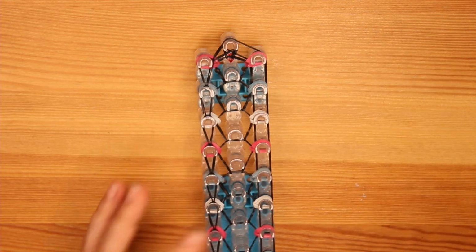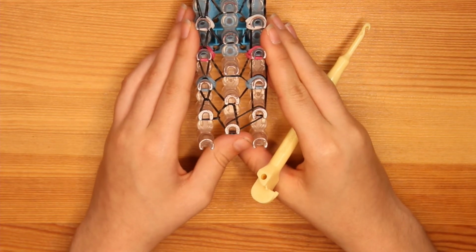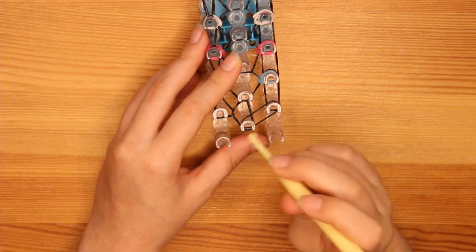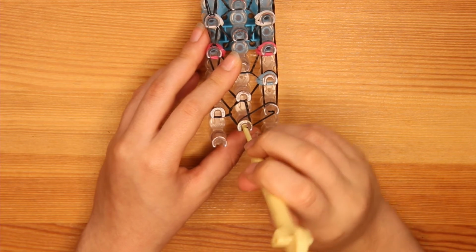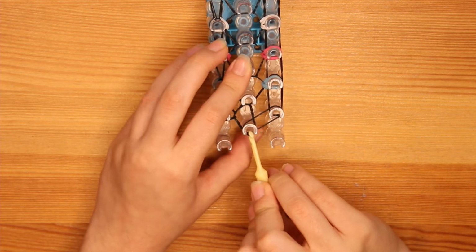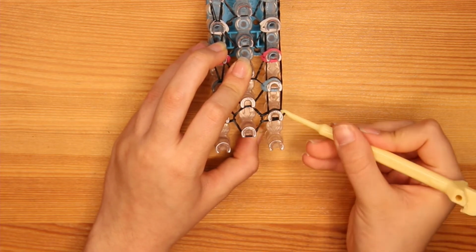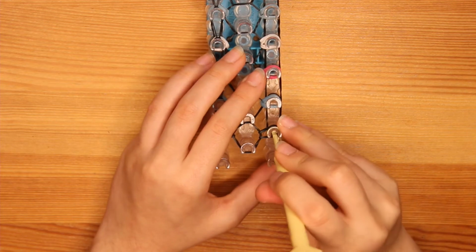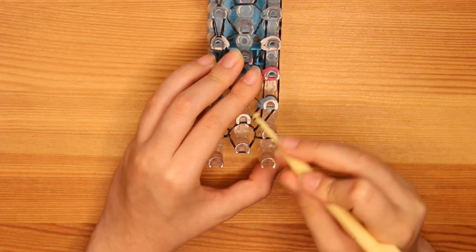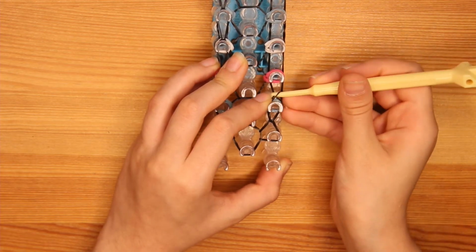Okay, so now we're going back to the front of our loom, and we only have one part left to hook. Now we have to go down to the right side. So for the third and last time, we're going down to that cap band, picking up our bottom band, our only band left, and taking it to the right. Okay? Then we're going to go down in that peg, pick up the bottom one, go forward. And then you continue this for the entire right side.